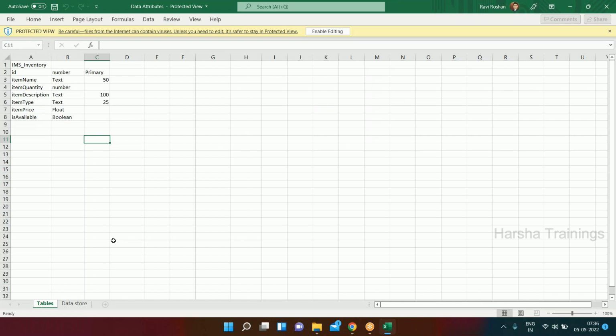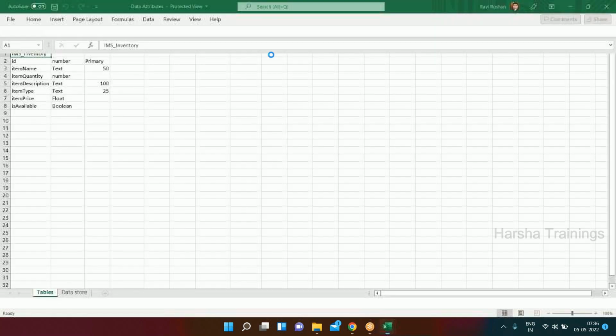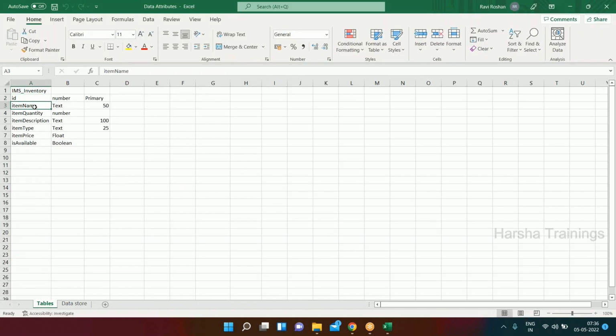Okay, so let's decide what attributes we will be requiring for our data model. First of all, we will need the first table, called the IMS inventory table. In that inventory table, we will have the ID, item name, item quantity, description, item type, item price, whether it is available or not, and the primary key.